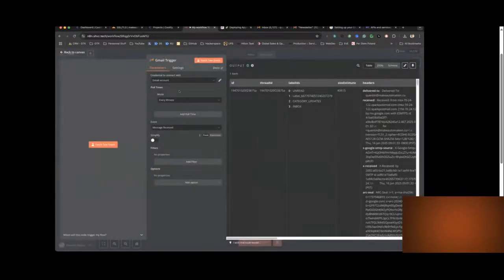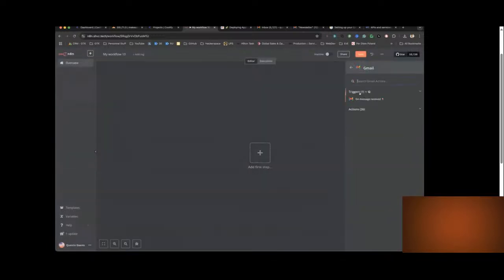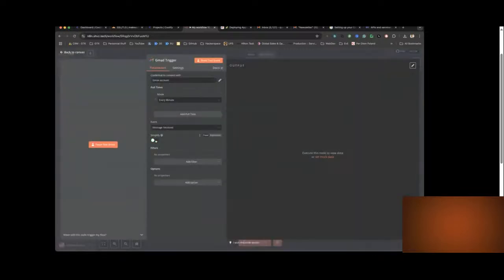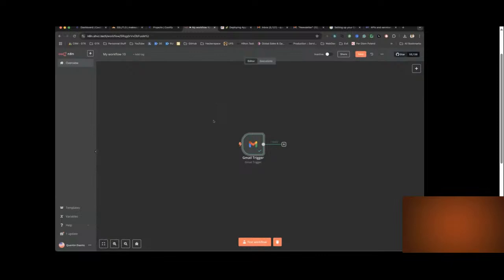Message received, yes. What did you select for the trigger? Message received. So again, I'll read it one more time: I choose Gmail and search for the trigger. That's the trigger. Your workflow always starts with a trigger. That's important. Then uncheck simplify, and you can fetch the event over there to confirm everything is working. Also, something very important, something amazing.